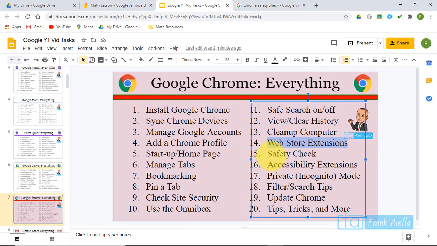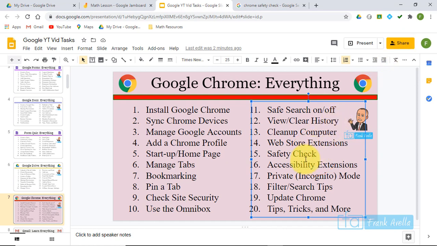Now, there's going to be a lot of extensions. You might say to yourself, well, how do I know if these extensions are safe? To make sure the extensions that you've just installed are safe, you can run a safety check. A safety check's also going to inspect if there are any data breaches with passwords and things like that. You don't have to get too technical here, but it just means to check the safety of your Chrome.